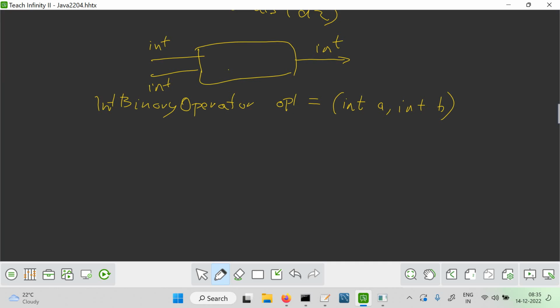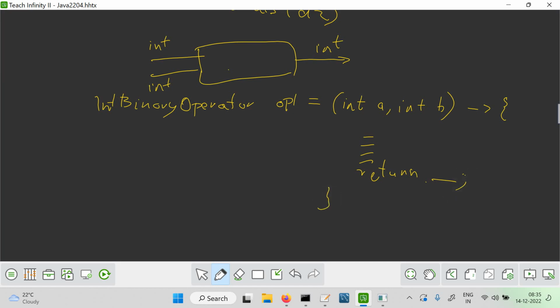Two inputs are taken like this, and then we use what we call the lambda operator. After the lambda operator, we write the body of the function. We are not going to use the name of the function. I have a function which will take two inputs, write the body, the code, and return some integer value, some expression which happens to be of int type.